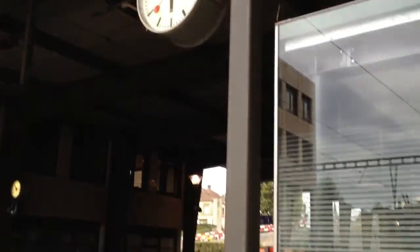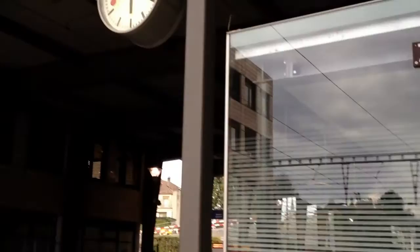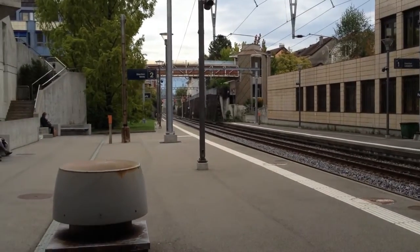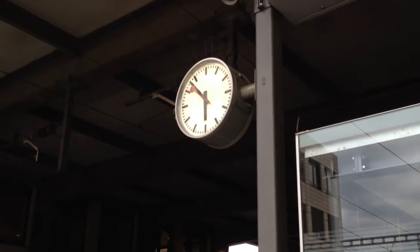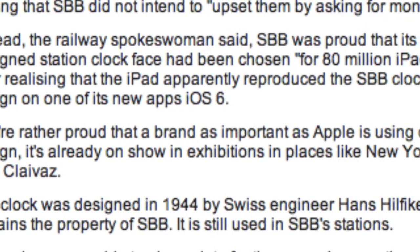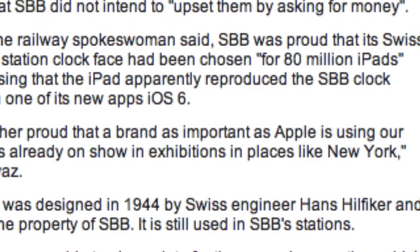Here is a clip that I took yesterday as I was going home. As you can see, even the small train stations have that iconic clock hung there, just above the box where you can sit and wait for your train. It really means a lot and it's basically everywhere in Switzerland. An SBB spokesman said he was very pleased that Apple are using the design, but said they are not authorized to do so, and a legal complaint is being drafted as a result.